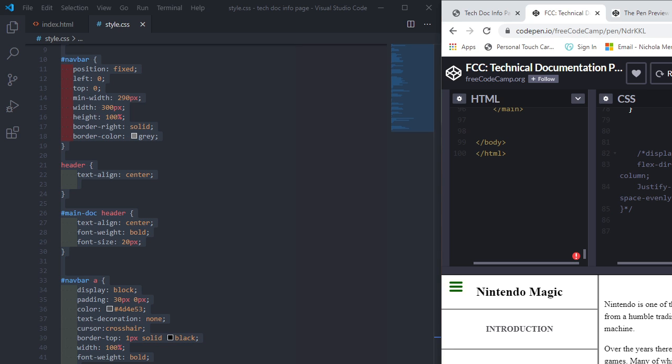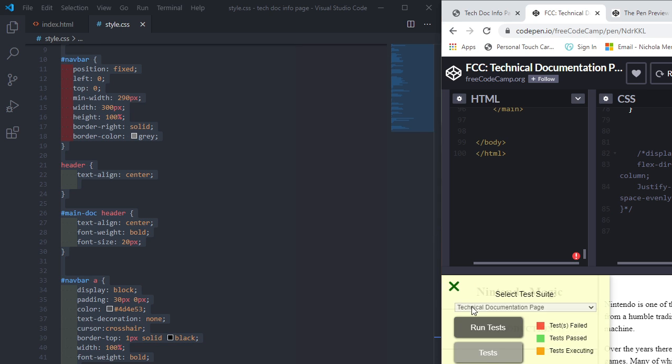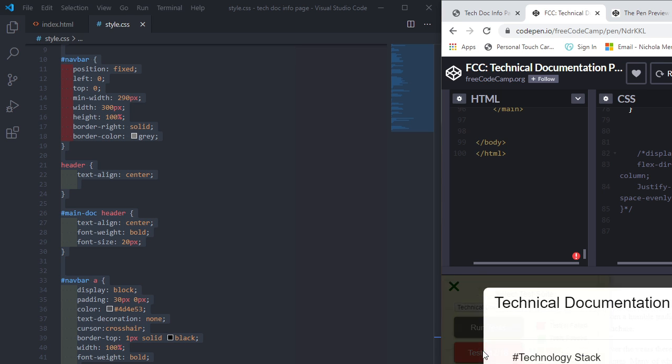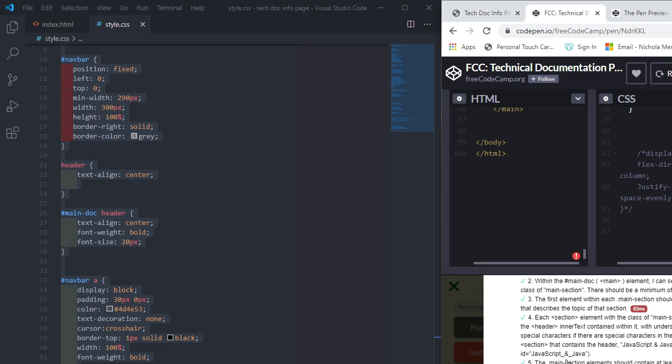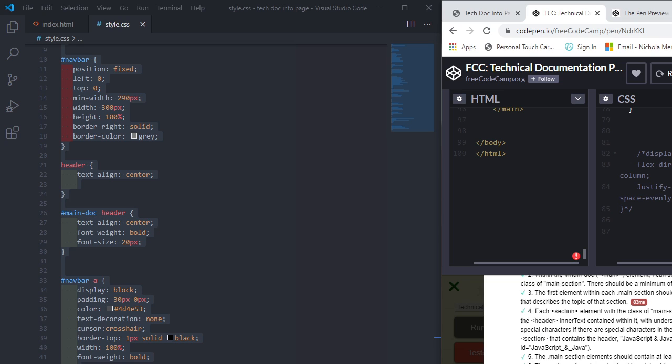Well, it's quite a bit smaller. Better. That one worked. Sweet. Right.